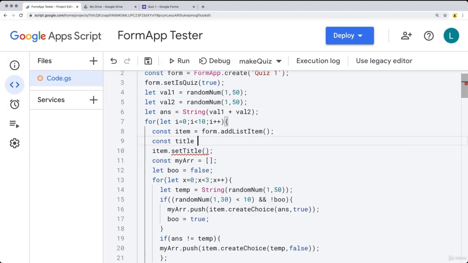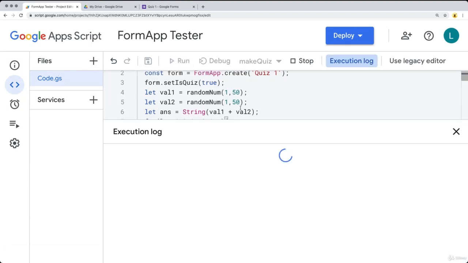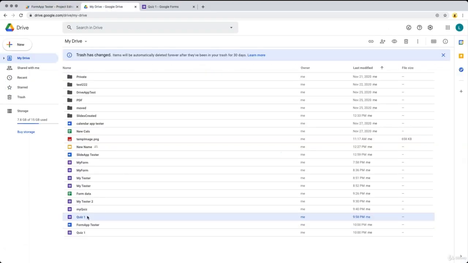So I'll create the title as an object with a string value. We use the template literals, val1 plus val2 and equals. So this will be our string value, and then we'll set the title as whatever is being returned back for title. Let's try that one more time and run and create the quiz.